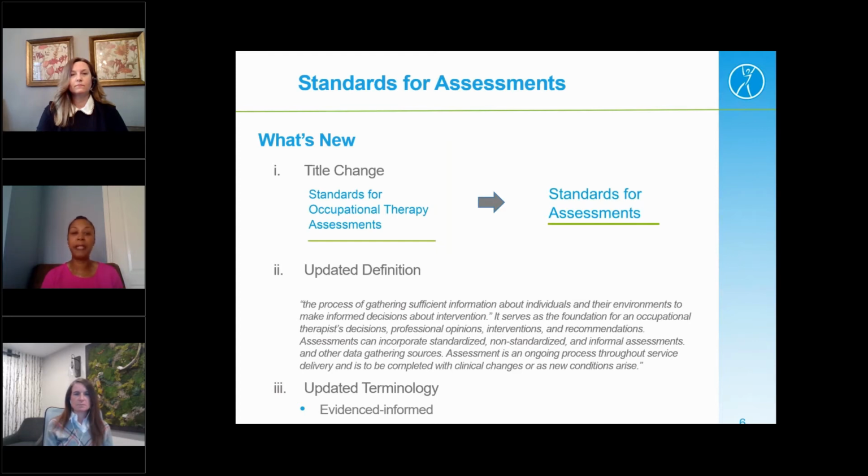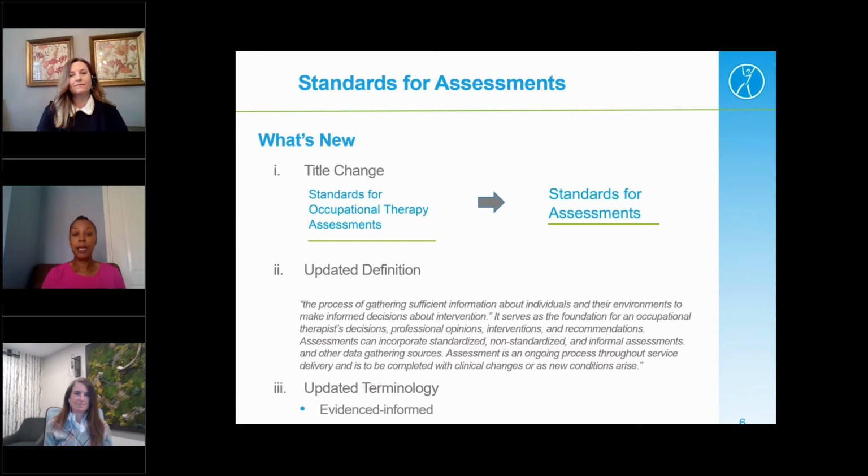We streamlined that and we updated the definition. The definition includes reference to informal and formal assessments and all the occupational performance areas that an OT may be assessing. There's also a reference to virtual and in-person, meaning that these standards apply to both, whether you're doing your assessment virtually or in person, our new normal.